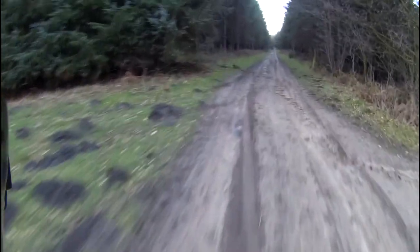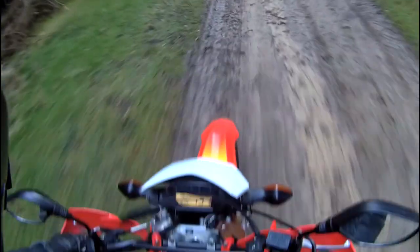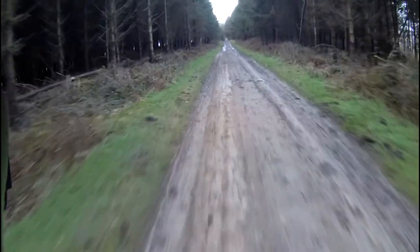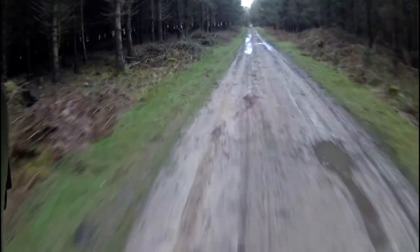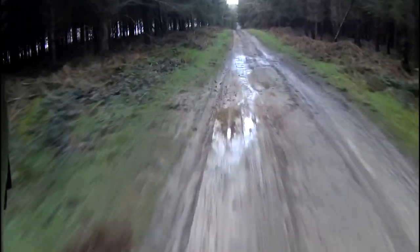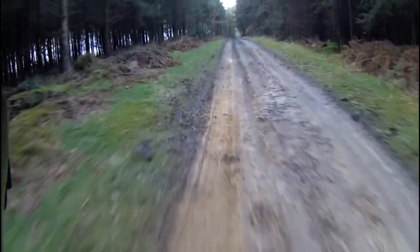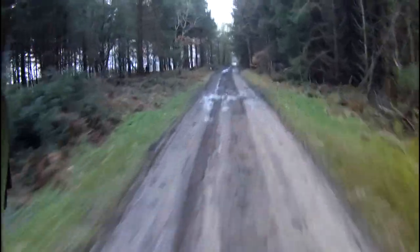The light's starting to go. It isn't even sunset yet, but it's quite gloomy. This part is barely surfaced, it almost feels like soil when you're riding. It feels soft, but it hasn't been churned up too much. You have so much more control if you just stand up on the other side here. Holy dear.